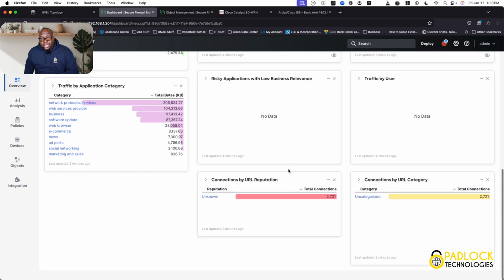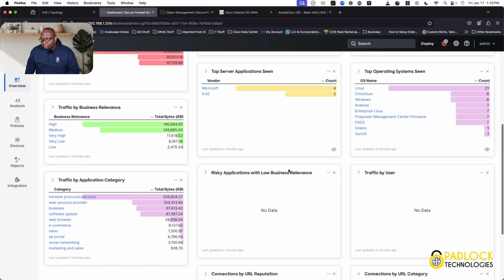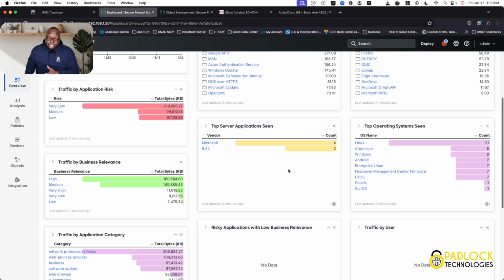This is Don from Padlock Technologies. I really hope you like this video showing you the inline set feature on an FTD. You could just go to transparent mode, but like I said in my theory videos, if you do that and you want to go back to routed mode, you have to basically blow out all the configurations and start over. Just avoid all that by using inline sets.